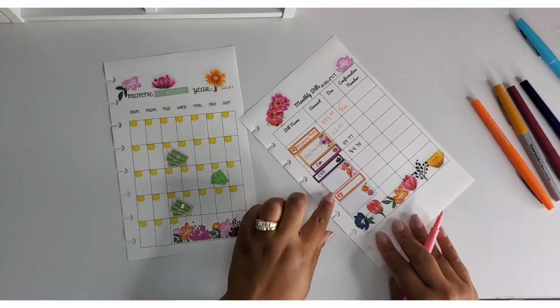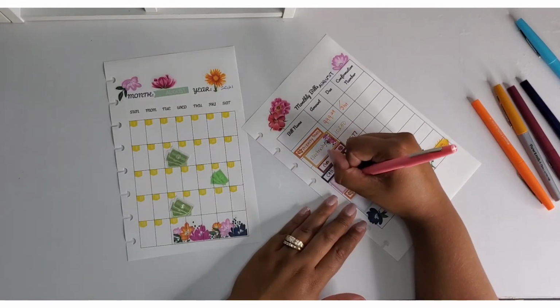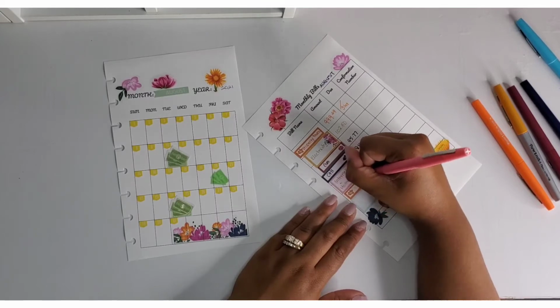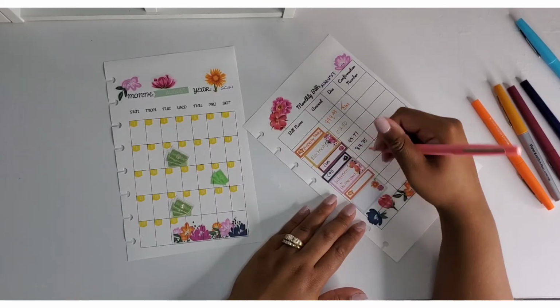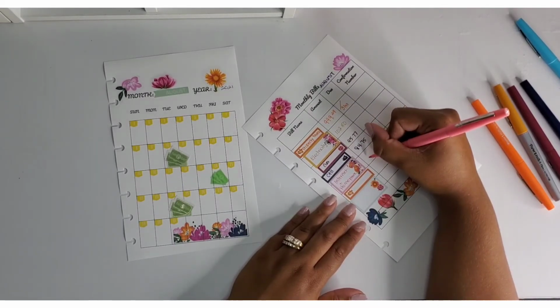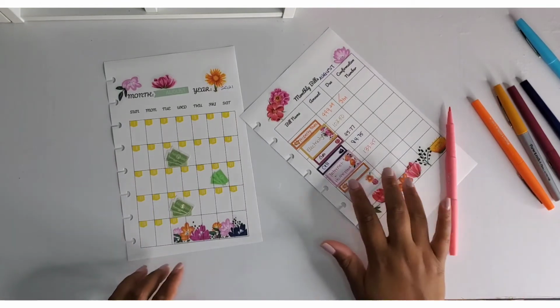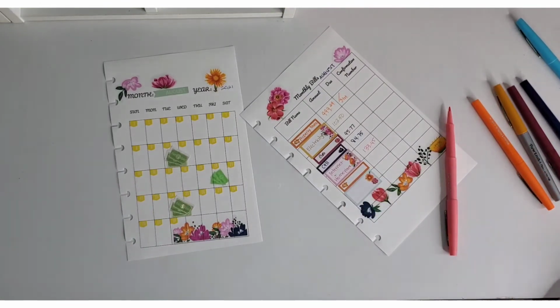And then my parents do have internet at their home. So actually, you know what? Let me do our internet first. So our internet and home phone, that is a bundle, and we pay automatically. It comes out, so it's $133.45. And I'm actually going to put an auto payment sticker there.